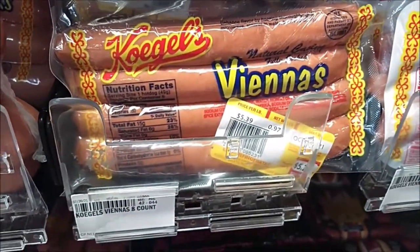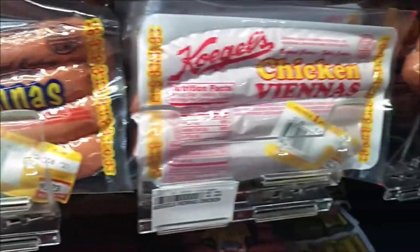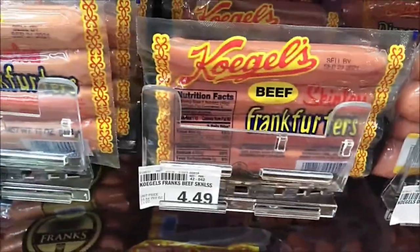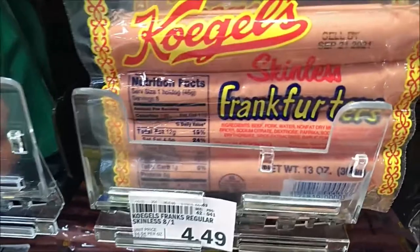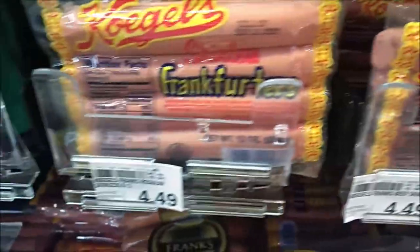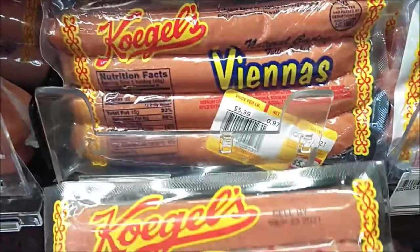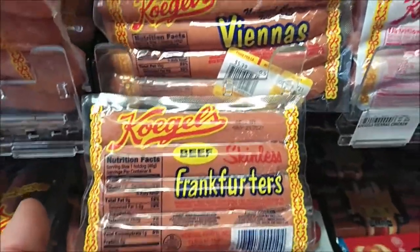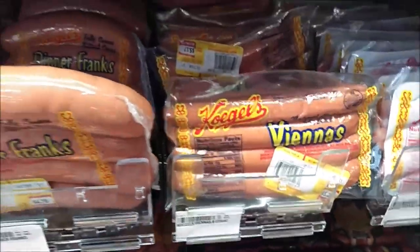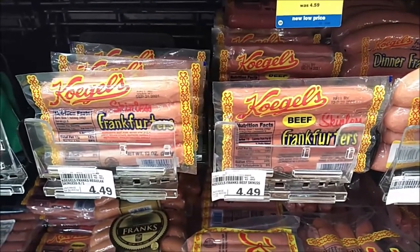Here are the Vienna's that I made in the previous video. I wasn't happy with them. They've got chicken Vienna's. I'm going to try out their frankfurters — they've got regular and beef. I'm thinking the regular is made of something other than beef. Take a look at the Vienna's and the frankfurters: the Vienna's are bunned, the frankfurters are not. Let's just see if I get any better results with the frankfurters.